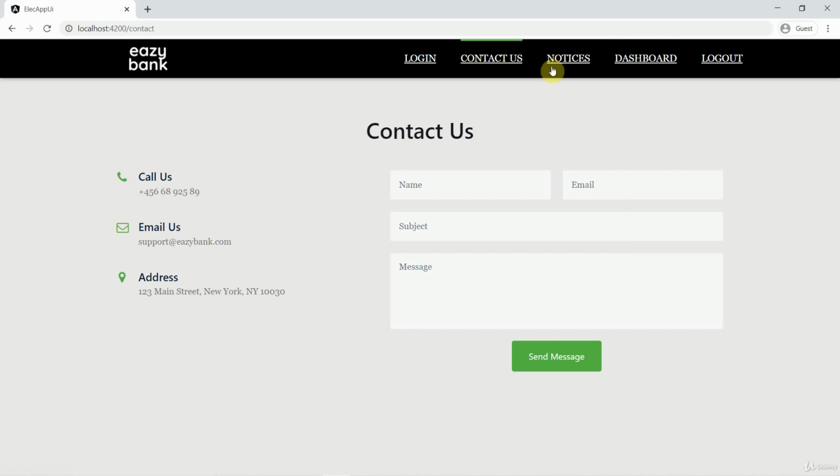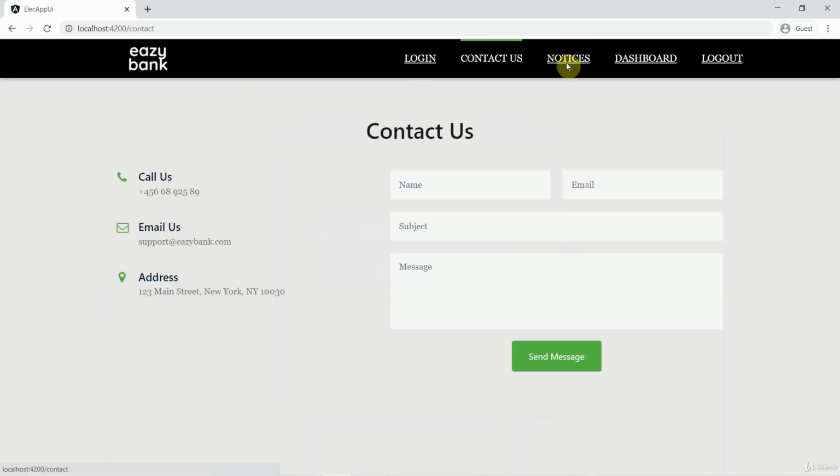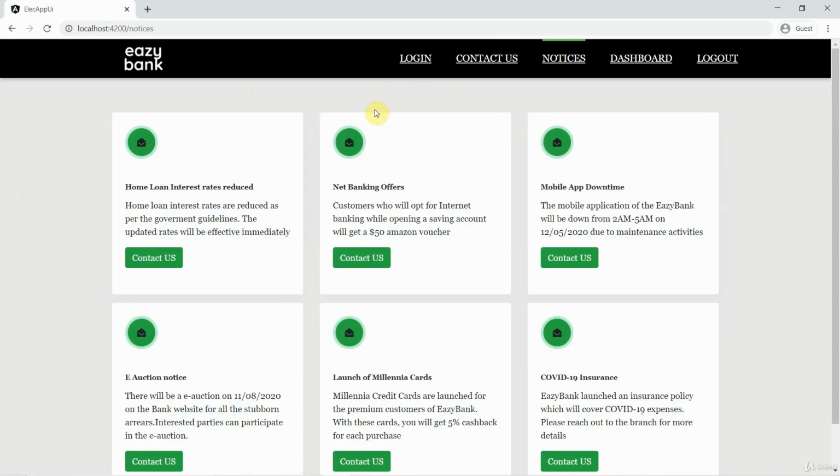And at the same time, we have a notices page where the bank regularly publishes important announcements to its customers, the public, everyone. Obviously this page also has to be free from any kind of security, and all these notices have to come from a backend table. So we'll also build a notices service which doesn't require any security and which anyone can access. On a high level, I'm assuming you understand there is a login page, a Contact Us page and a notices page which anyone can access without entering their credentials.